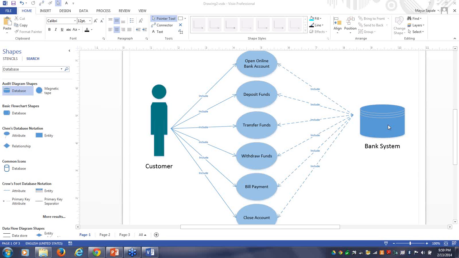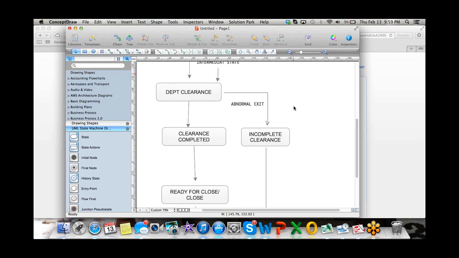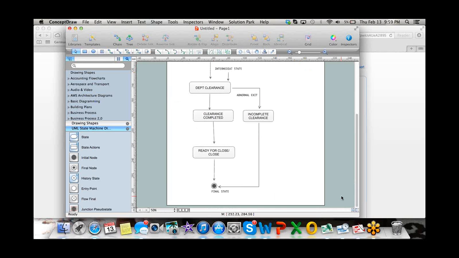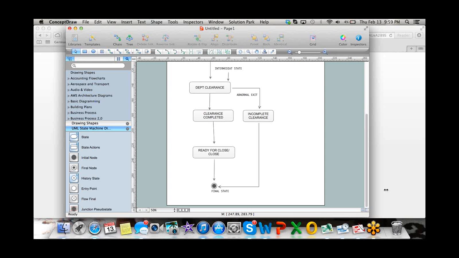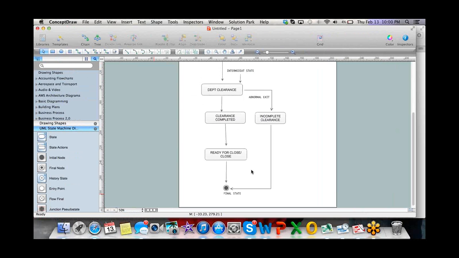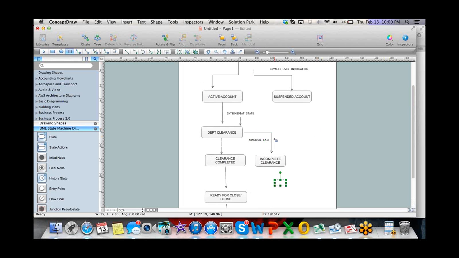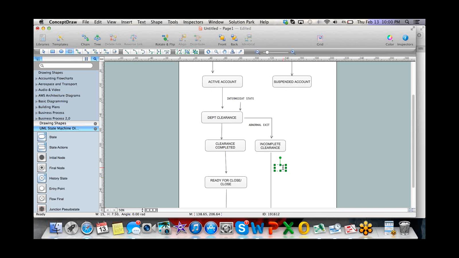See, that something is an activity. So that activity needs to happen. Follow through here, okay? If that activity is done, then what will happen? Again, it will follow through the active account. It has to go through the department clearance, and if the clearance is provided, it's ready for closure or closed, right? So it reaches the final state. But it's an abnormal exit where for some reason it's an incomplete clearance, it exits. And then you do the activities. You make a phone call, send a letter, send an email alert, or the person needs to walk into the office, or whatever needs to be done. Those are the activities. And then again it follows the active account process, which is department clearance, clearance completed, ready for closure, and then final exit.